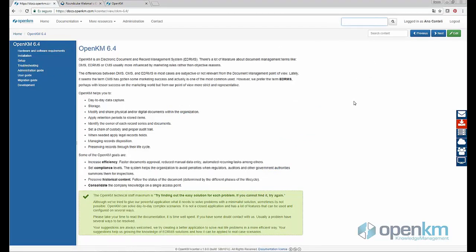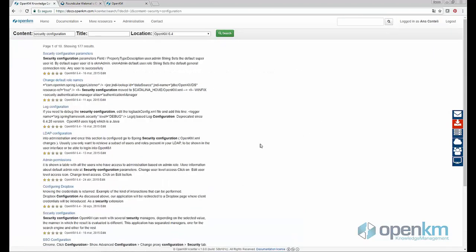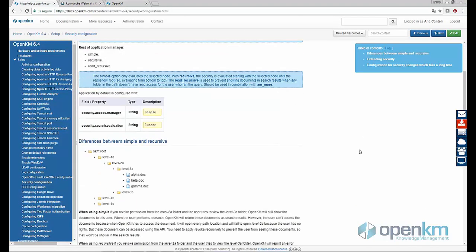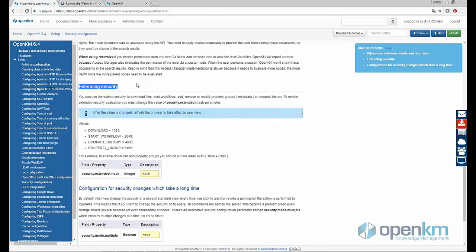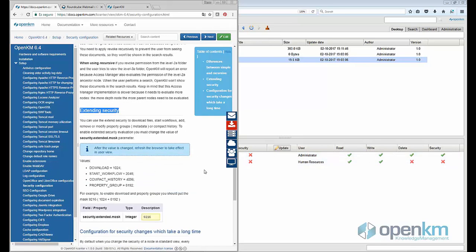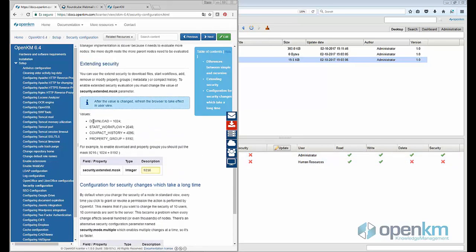Regarding the security, if I want to see the possibilities about the security configuration, we can access the content related to this option, and here as administrator we can see how we could extend the security. That means that apart from read, write, delete, or security, we could add more privileges.